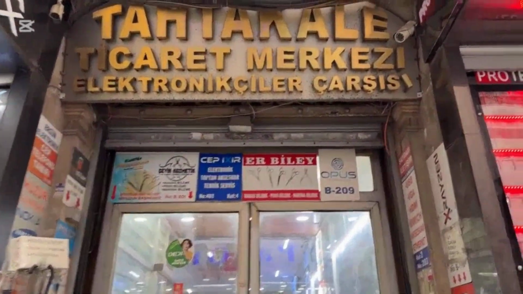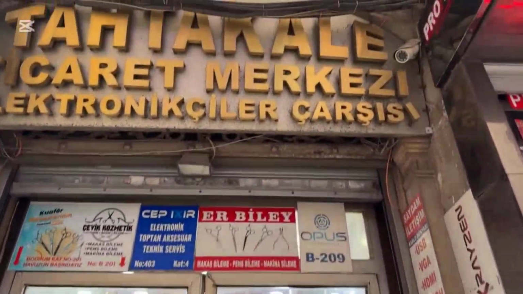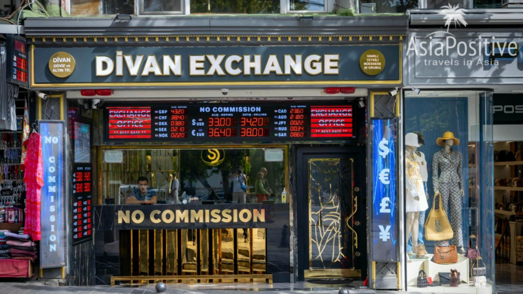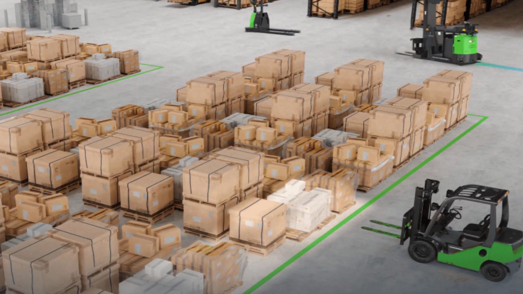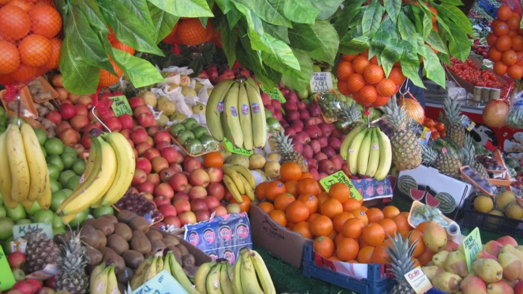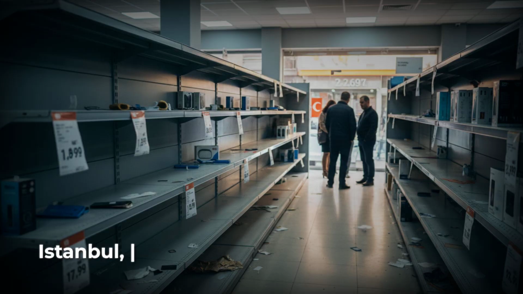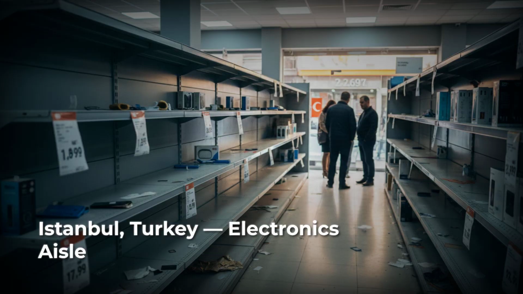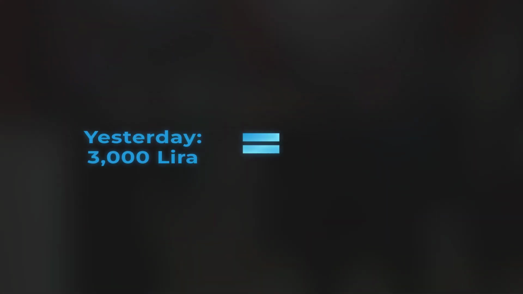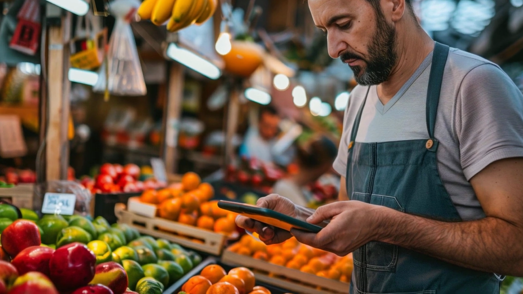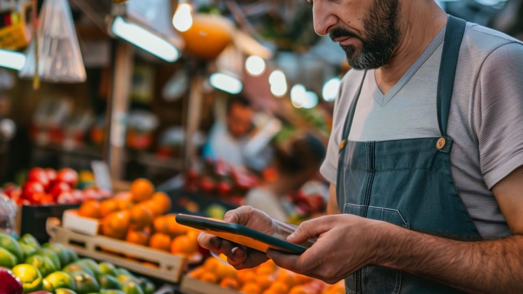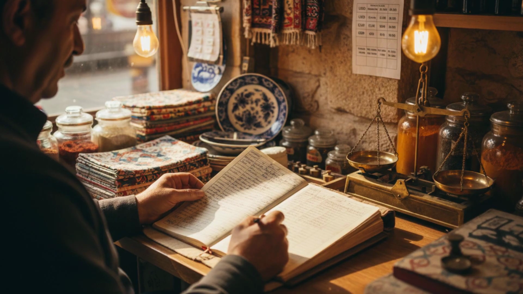In Istanbul, a shopkeeper unlocks his door and checks the latest prices. Last year, the lira lost half of its value against the dollar. For him, that meant every shipment of smartphones and laptops cost double what they did just months before. Shelves that once held affordable gadgets now sit half-empty, as customers balk at price tags that have soared from 3,000 to 6,000 lira overnight. He faces a choice: raise prices and lose business, or cut margins and risk going under.